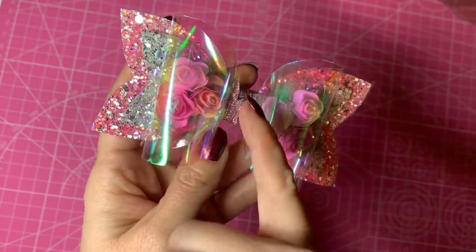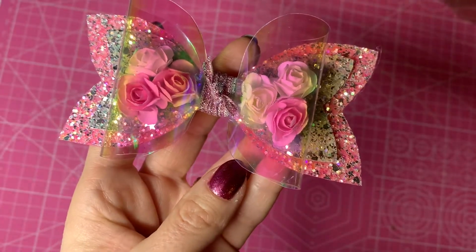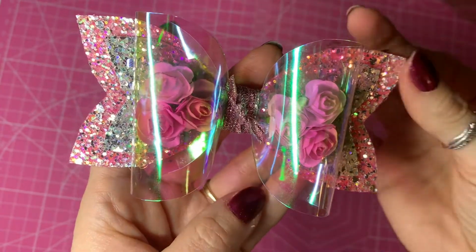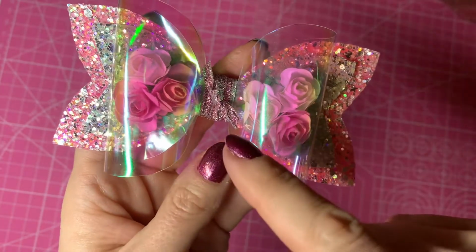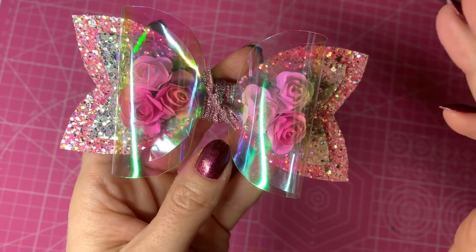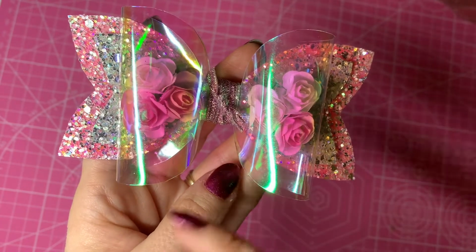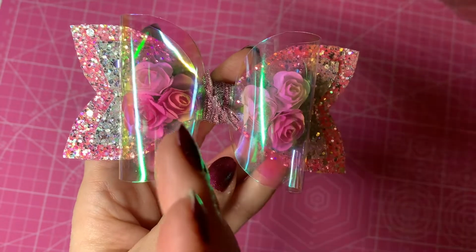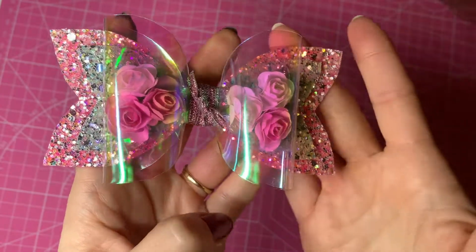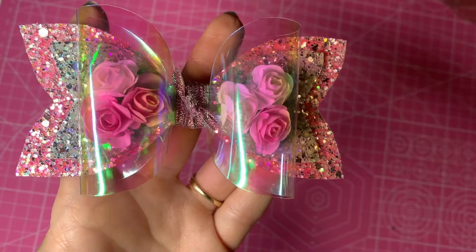And I've also gone for this lovely metallic ribbon in the middle, just for a little bit of something different. And what I'm going to do is show you how I did this in a separate video, because I've had people ask me how to wrap the cord around the centres of the bows. You can get the suede cord, which a lot of people use, but I've used this ribbon instead. But it's the same method of how you wrap it around the centre, so I will do that in a separate video. If you want to see how to do that, I'll link that at the end of the video. So this is the bow we're going to be making today, but we're going to change it up a little bit.